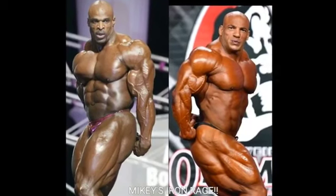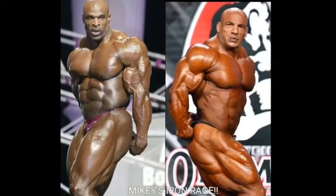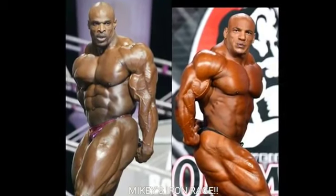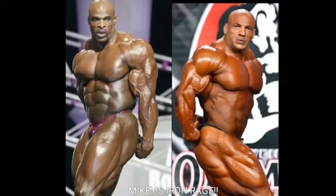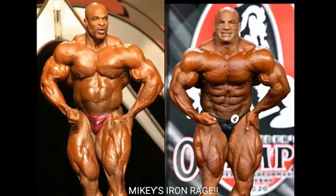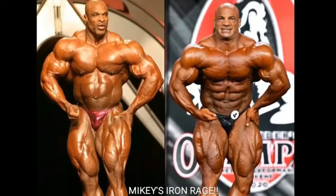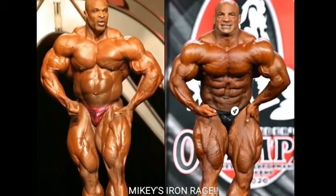If only Big Ramy was holding it like Big Ron. But I digress, because guys just, I don't know, they don't hold that side tricep right. I don't know why, but these guys just don't hold it right. Maybe they can't hold it like Big Ron, but they don't hold it right. But I digress. All right, guys, now we got a hands on the hip most muscular. And if only Big Ron had a tighter midsection, look at Big Ramy's midsection. Now imagine that midsection was on Big Ron's body.